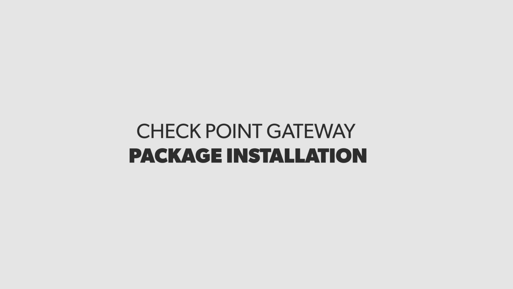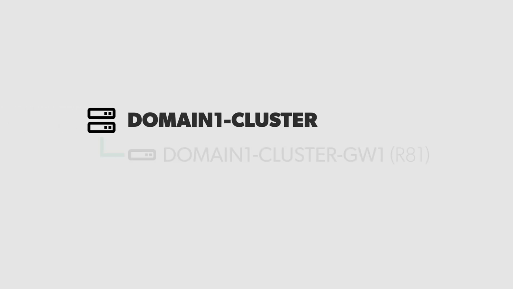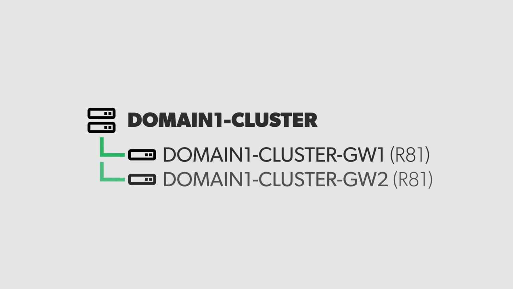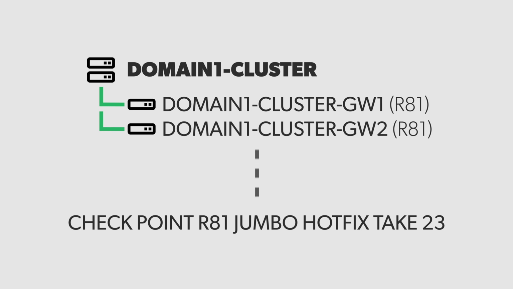In this video, we will look at how we can use Structura to automate package installations on an on-prem Checkpoint gateway cluster within a multi-domain environment. The cluster is configured for high availability and contains two members, both running R81. The package we will be installing is the Checkpoint R81 Jumbo Hotfix Take 23.